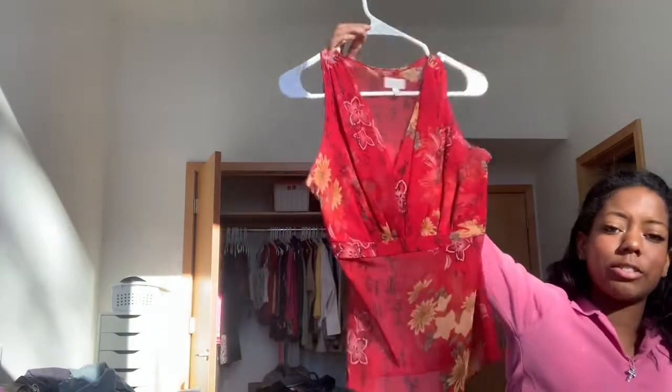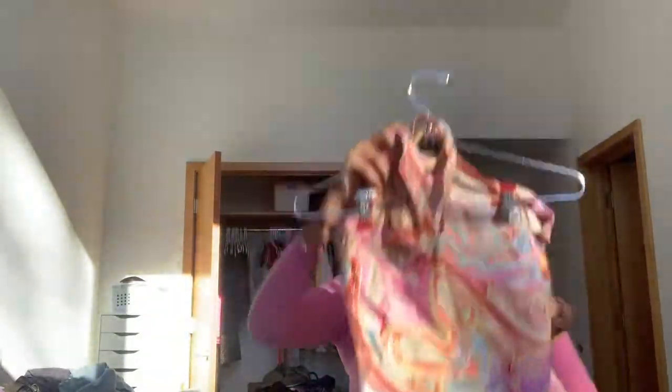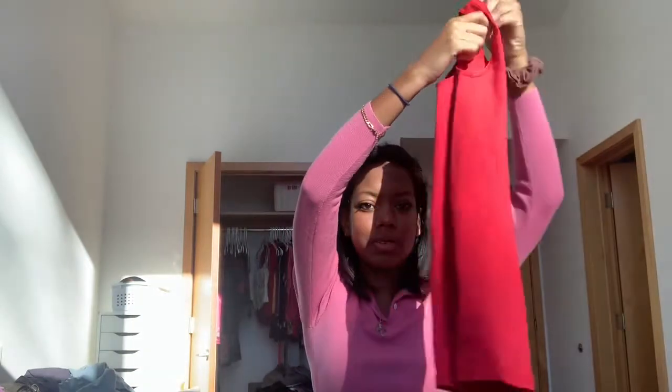Then this mesh Charlotte Russe top, which is my favorite one so far. I tried it on — I was doing a little fashion show yesterday for my family. Then this halter top from Loft, from Ann Taylor — it's Ann Taylor's Loft. Then this halter top — the colors are beautiful, like paisley. It's so pretty, and it's from J.M. Lawlin. It has a really cute loop detail and it's a halter top as well. She gave me this red Theory tank top that she said she wore with a suit to a black tie event. And she had so many black tights, so I thought I would just take them all to make some fun subversive basic tops.